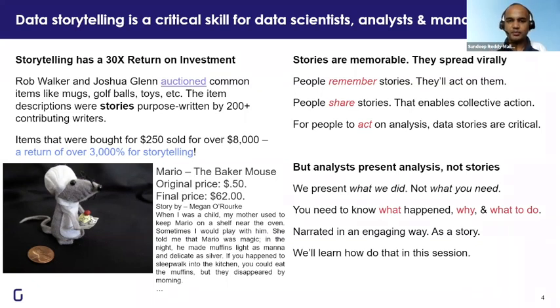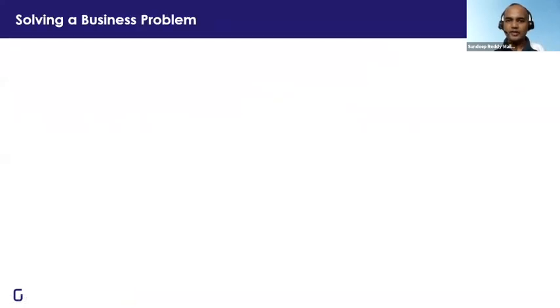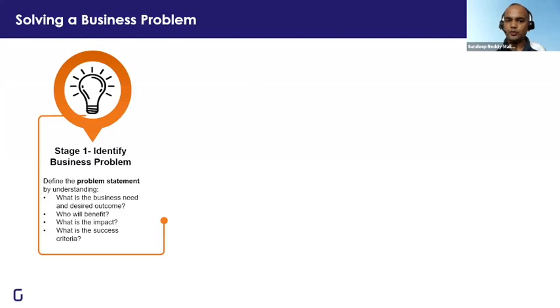Let's look at a typical business process workflow and see where data storytelling can add value. For solving any business problem, we start off with step one, which is identifying the business problem. Of the varied list of multiple problems that businesses face, there is a creative exercise of identifying which of the problems is worth solving, which is actually doable, and which of the probable problems that you identify can actually generate an ROI. There are these three checks that have to happen before you can say a problem is worth solving and investing more money, because budgets are squeezed. You have a limited pie that has to go around all possible ideas. So there is a great emphasis on identifying the right problem to solve.